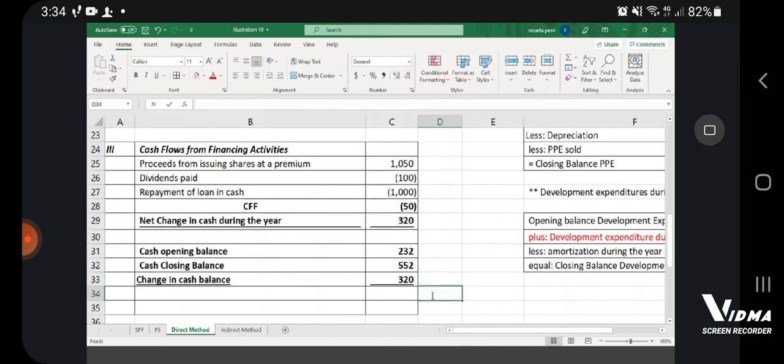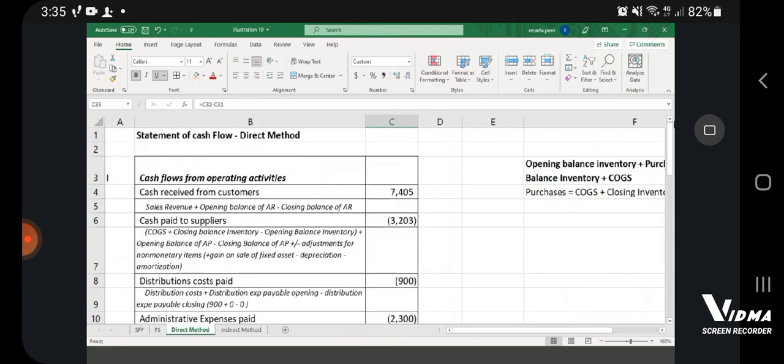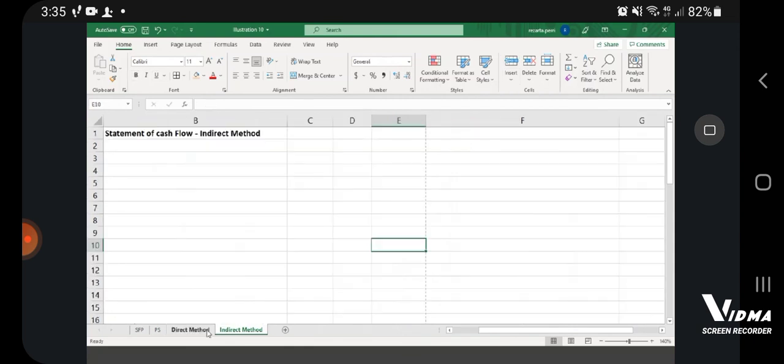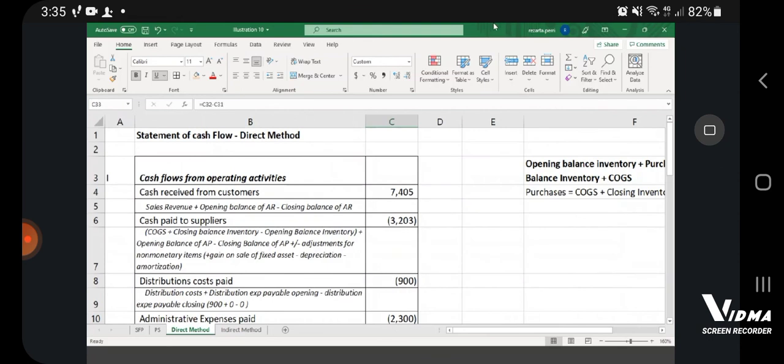If you remember the check figure that we incorporated, if we have a 0 over there, we are all right. If we have a 0 at the check figure, that means that the net change, the total of operation, investing and financing activities is equal to the change in cash balance from the statement of financial position. So this is the check figure. Okay, now that we prepared the direct method, do we have any question? Or we can continue with the indirect method. Any questions so far?